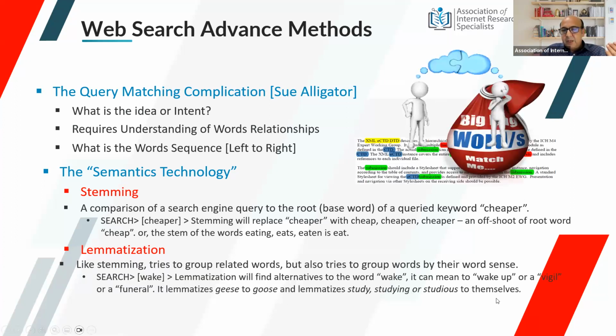Lemmatization example is also somewhere here. Like wake, it means to wake up, or vigil or funeral. So it would have to make sense and understand it, as if it is not making sense along with other words, it would give it another meaning, or it would get a derivative meaning of something that is a substitute word or a better word. So it is going to use synonyms and so on. So that is stemming and lemmatization.